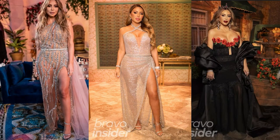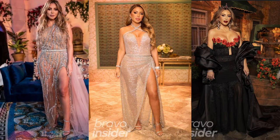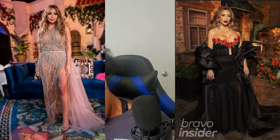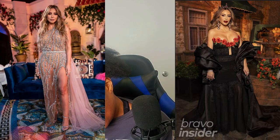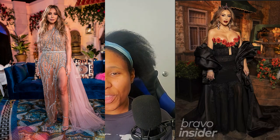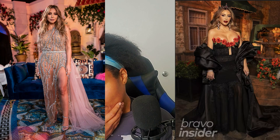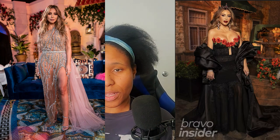Season 4, although, yeah, I gotta give it to season 6, because season 4, I love her makeup more, and I love her hair more for season 4, and her fillers aren't as bad on her face as they are now. I feel like her fillers have gotten so much worse throughout the years. She looks kind of cartoonish now when it comes to her fillers, because y'all know that's not her original face.